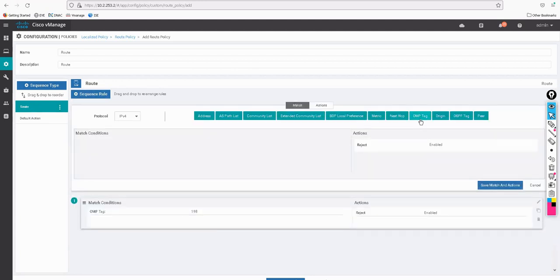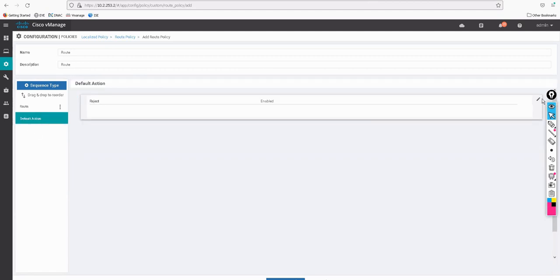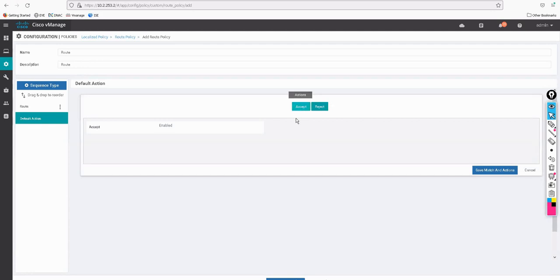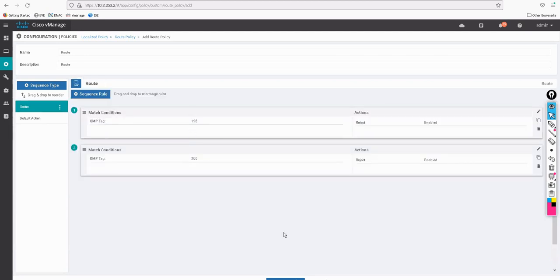Second rule, anything coming with the OMP tag of 200, reject it. Okay, reject these two. Then, whenever you are having a reject rule, you have to go under default action, edit this and say accept all the others, save. Okay, so this is my route policy I have created.